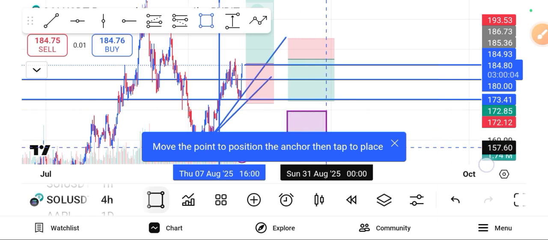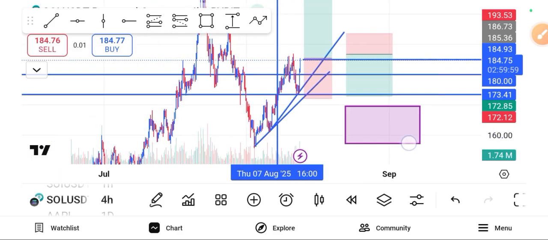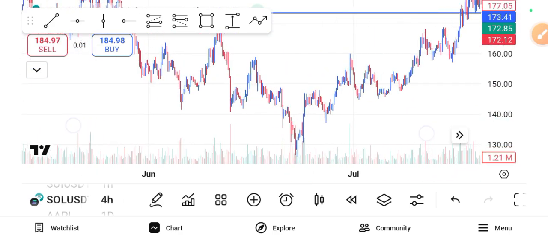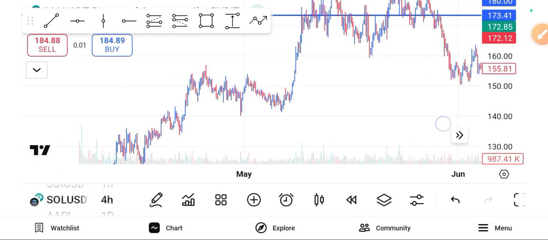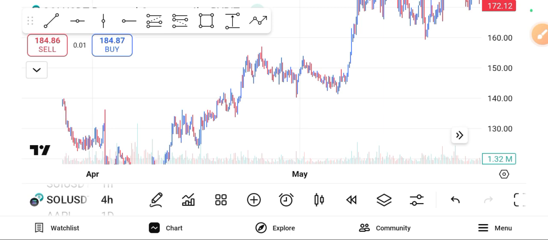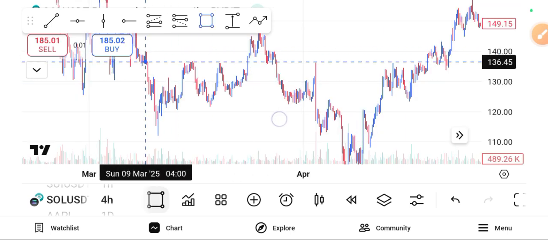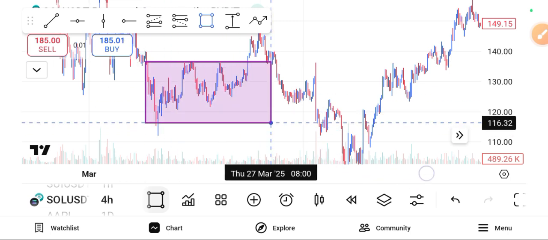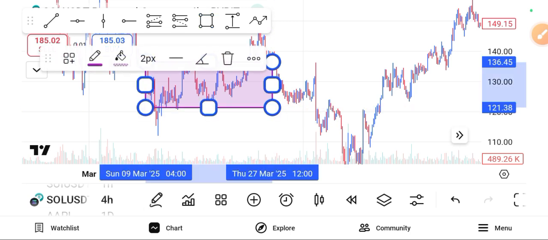You understand? So let's use it in a place where the market was ranging. Let me go back. Okay, at this point the market was ranging just in between here and here, so we can put it like this. You understand? Though it's not exact, it's a range, so let's just put it this way. Then see what the market did. That particular place was just going in between the rectangle.